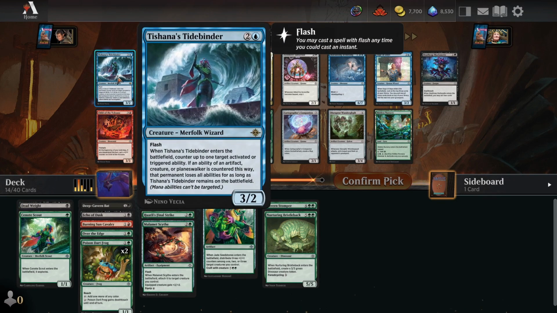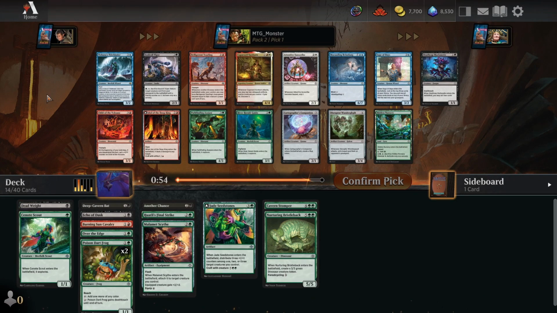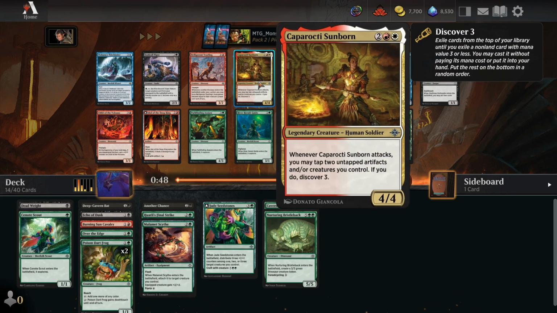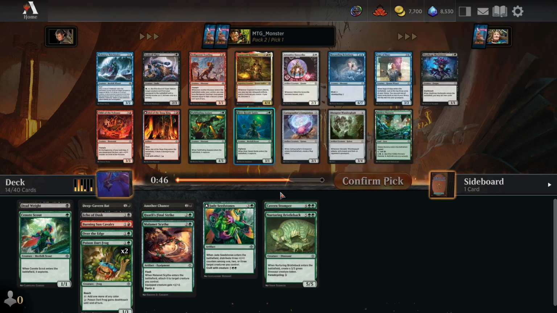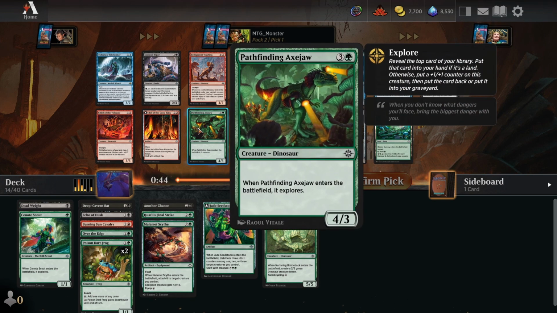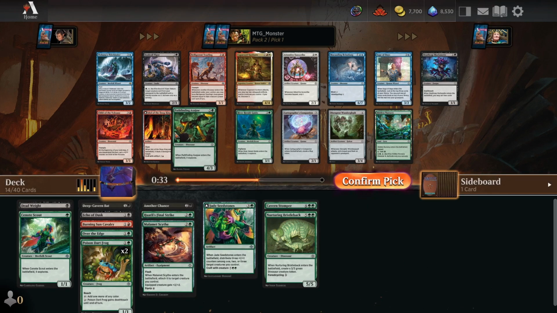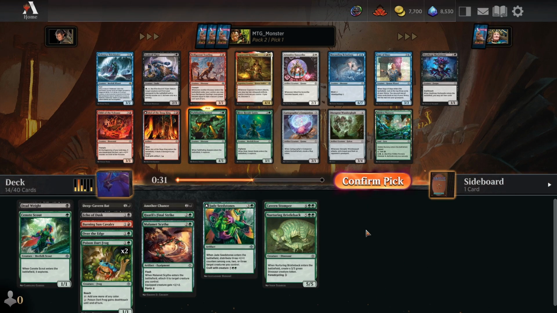No thank you for the Tidebinder. Some good red cards. Sunborn is quite good if we wanted to splash white off the frogs and lean into red, but there's also just an Axejaw here. I think I'm okay with playing it safe and taking Axejaw and hoping one of these black cards wheel. It's good enough. Axejaw's pretty good. I think it's a good common, so.